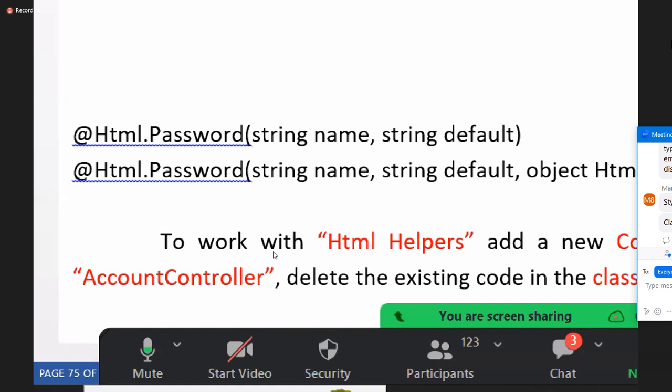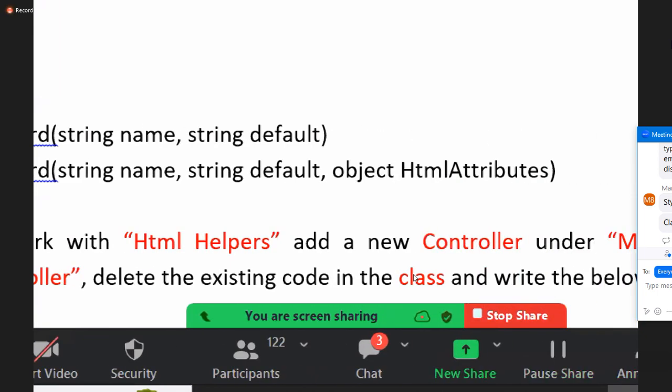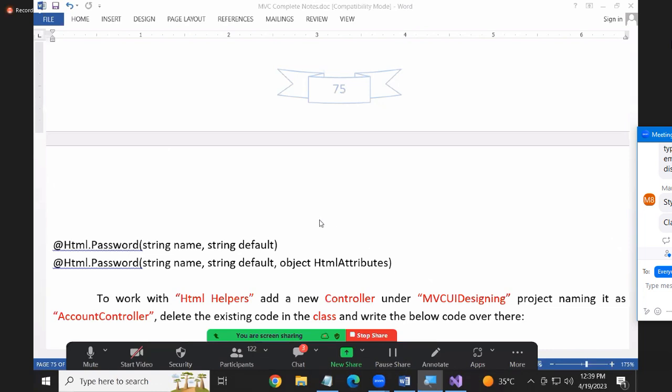What is it? In your SQL Server, if you select save password, next time the password comes directly. That is the default value. Okay, third one, HTML attributes. Are you clearer? So all controls are the same. So no need of learning all these things. Why? IntelliSense is there now. When you type text box, the list will come and show you what to pass there. Just to give an idea to you, that's all.